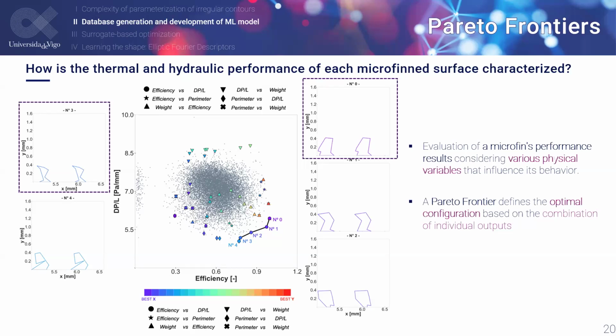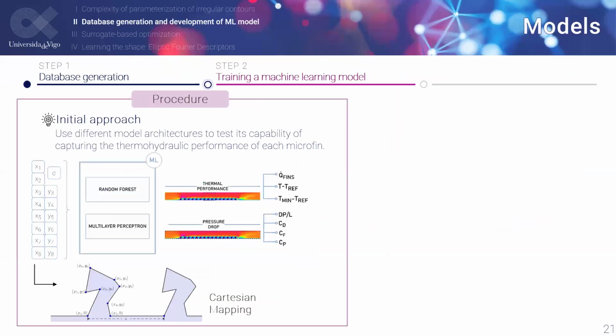Now, on the other side, you have some examples of fins that don't have as much pressure drop, and that can also be because of the inclination of the fin, so if it has an arrow shape, pointed towards one side or the other. It was important for us to do this just to make sure that the information we generated had physical sense, so that we didn't train any model blindly, basically.